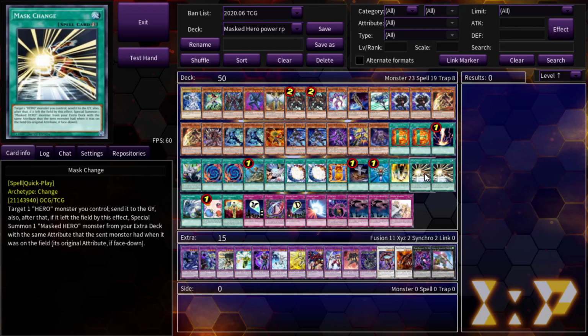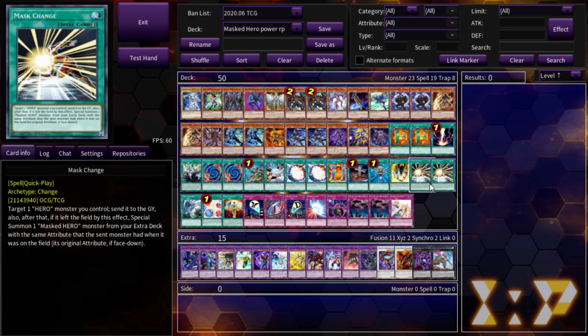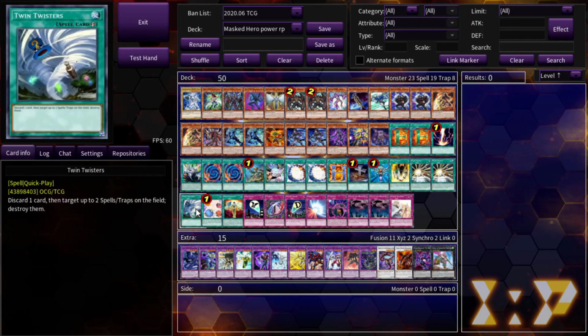If its original attribute, if it was face down. So, yeah, I grab this with Shadow Mist a lot, or sometimes I just try and it's good. Twin Twister to destroy back row by discarding 1 card. Again, there's cards that require certain things.